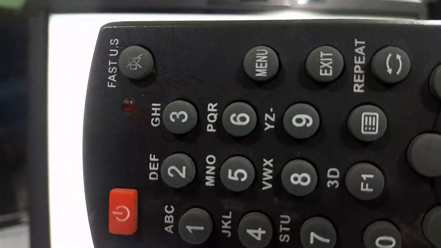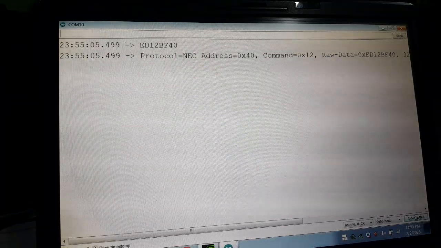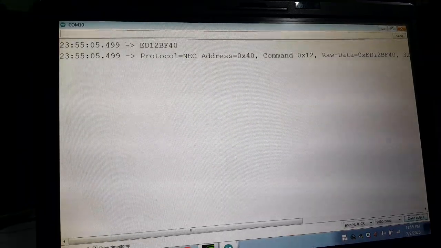And there are so many keys. The first upper keys can be used. We tried these also. It's the first key, the on off key.